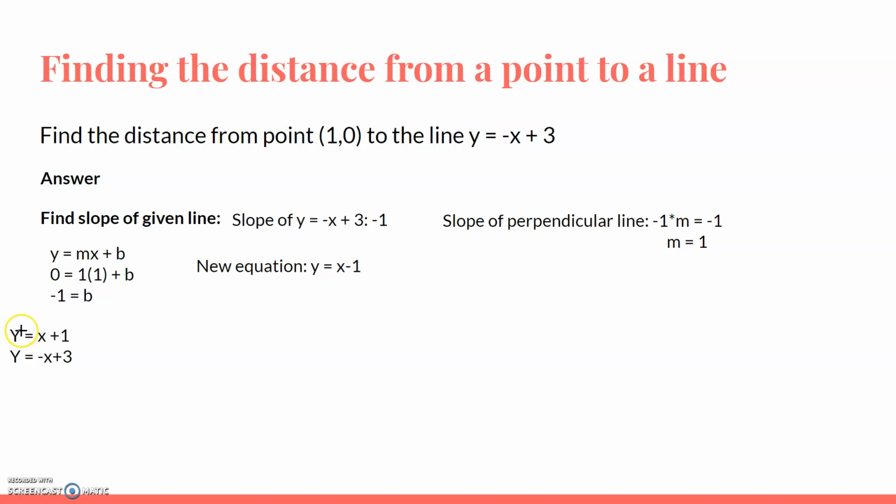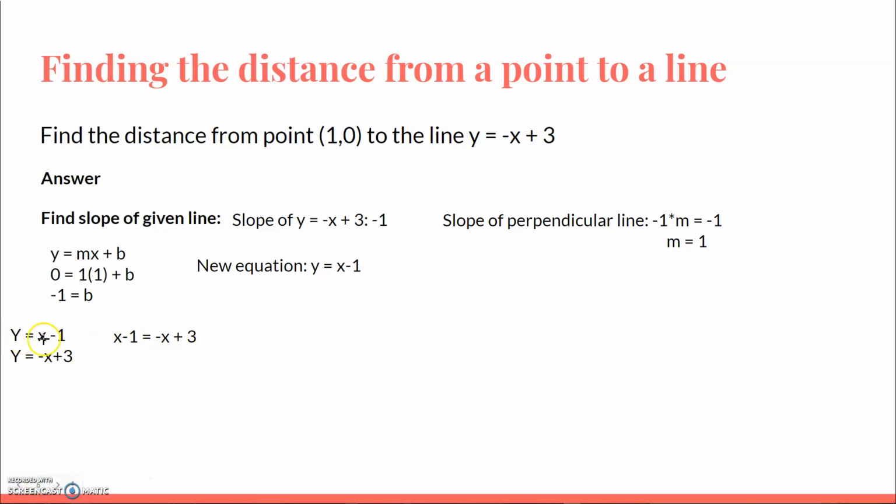Now we're going to do 2 equations. I hope that you've learned how to solve this. If not, I'll still go through it. So y is equal to x minus 1 and y is equal to -x plus 3. You should have learned how to do this in Algebra 1. If not, here goes. There's multiple ways of doing this. You could eliminate x by multiplying the top equation by -1, or you could simply just substitute the y in the second equation with the x minus 1 from the first equation. So that's going to give us x minus 1 is equal to -x plus 3.